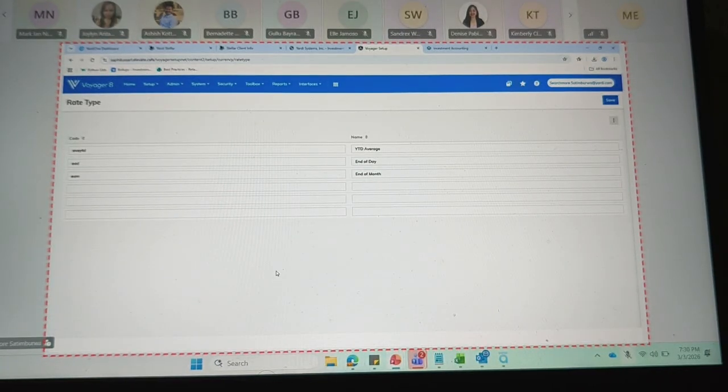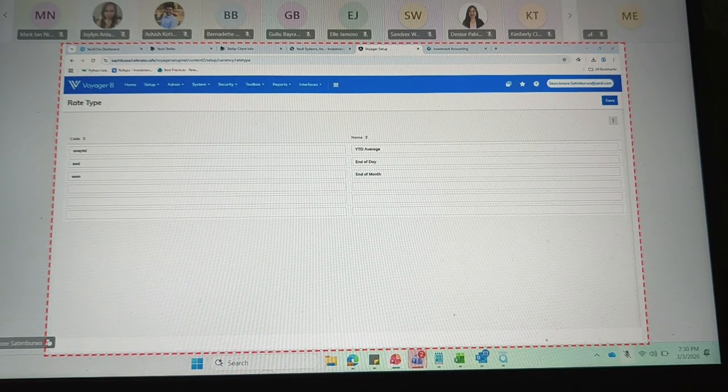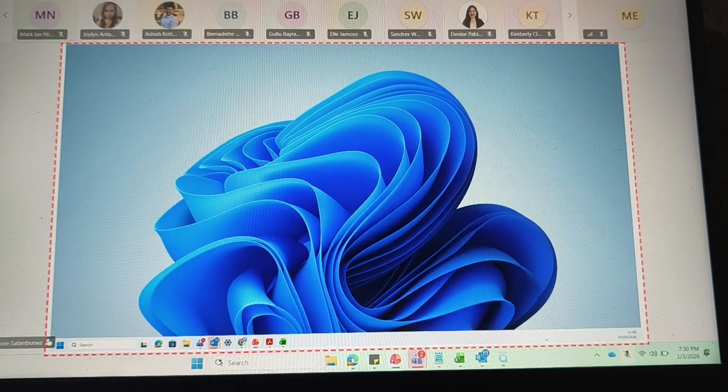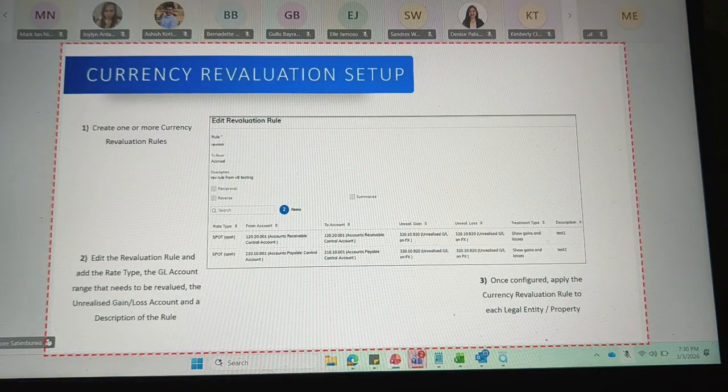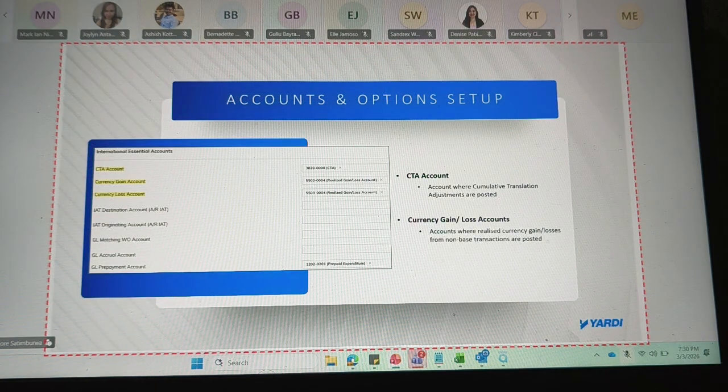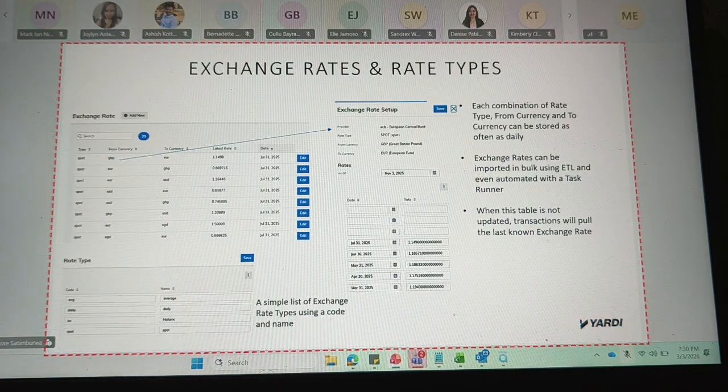Somewhere. Yes. Can you import with an Excel file or like an XML file or something like this for exchange rates? If you notice, that's the first thing I specified here, that for exchange rates you can use ETLs.